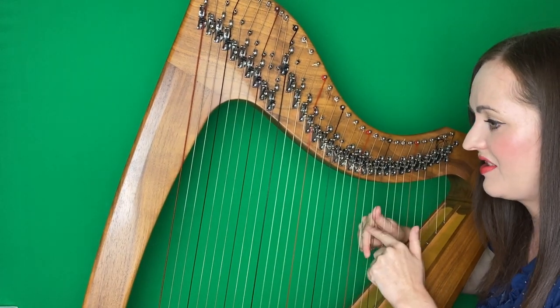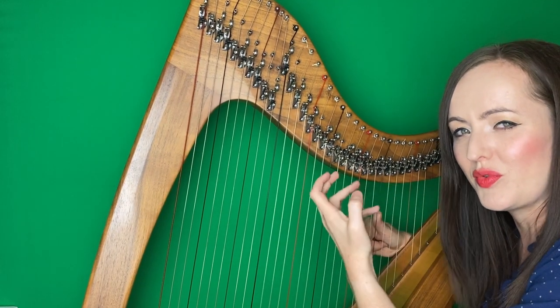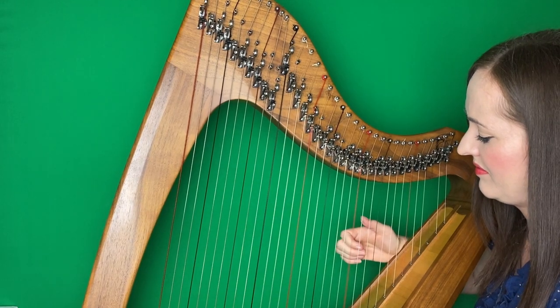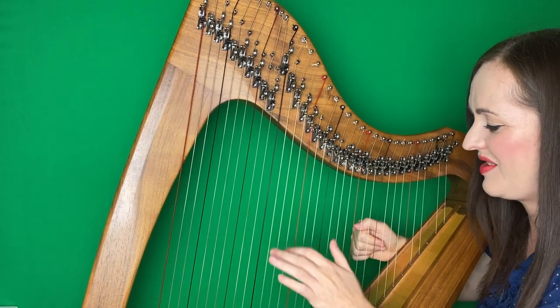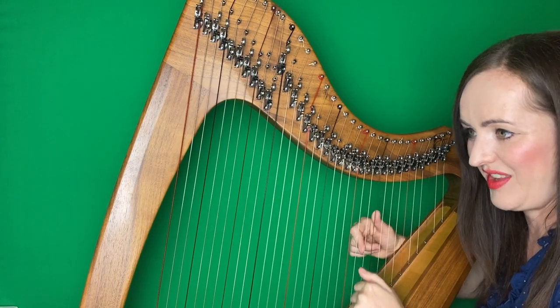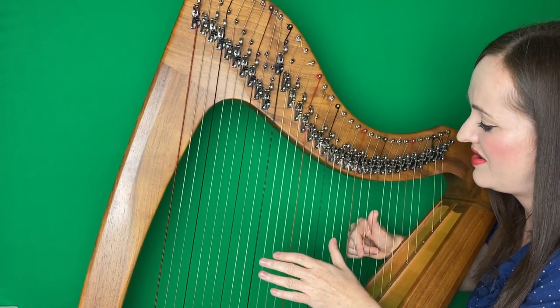We have that shape pattern again, but we're going to move down immediately. We're going to have two G's, so there's double notes more quickly in this part. G's. We're going to go down to the F. Okay, so you have two A's, two G's, two F's. They come with the E and the F, with the E and the F, with the E and the F. Are you ready? One, two.